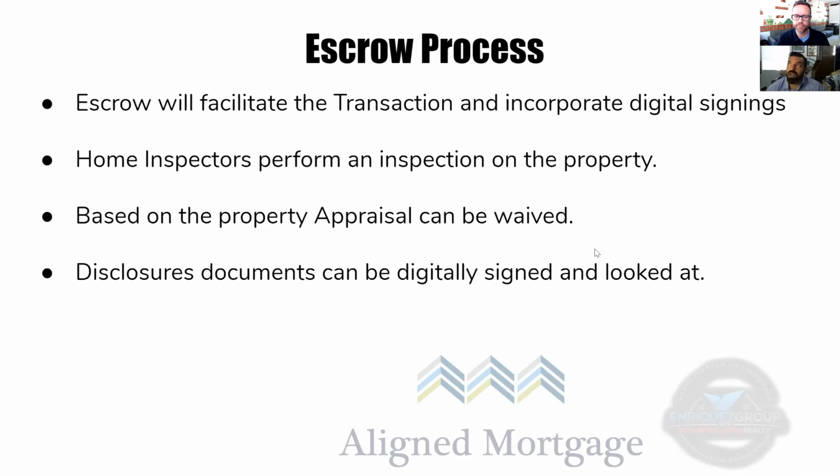And then disclosures and documents. There's a lot of disclosures and documents that come through during the escrow process. For me, I say the two biggest ones, at least on the realtor side, are the seller property questionnaire and the transfer disclosure, the SPQ and the TDS. They're about 10 pages. That's where the seller puts everything they know about the property. A lot of the other documents are boilerplate, just to make sure that you're aware of buying a property in that community. So you're going to get a lot of disclosures. Don't get overwhelmed. If you have any questions, feel free to reach out to myself or Derek.